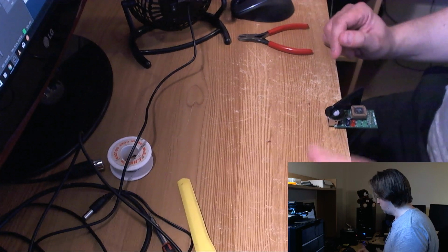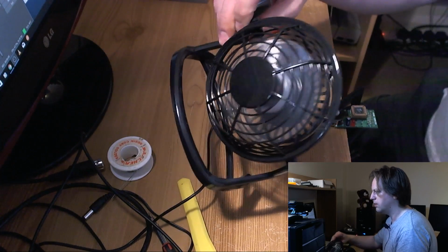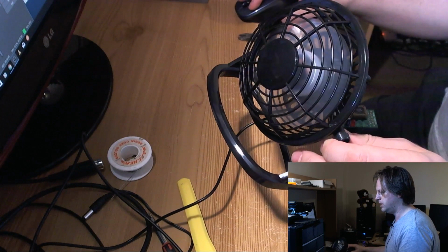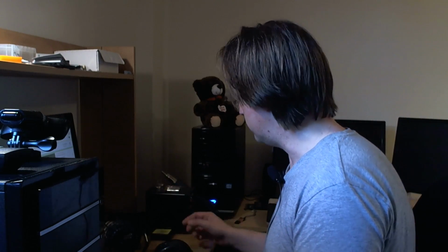You can't see anything. I've also got this desk fan. This thing here is an attempt at some kind of fume extraction. It's actually not too bad. I've got it pointed away at the corner there, and I've tried soldering near the intake draft of the fan, and it does take the fumes away. There's no filter on it. So that's pretty good, because after I made those Uno carts, it's not very nice breathing all that stuff in.